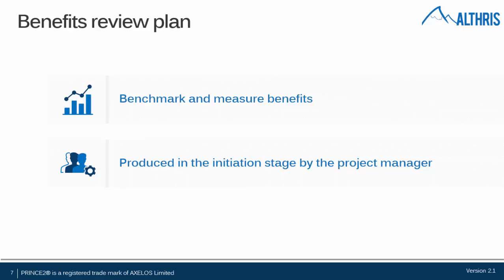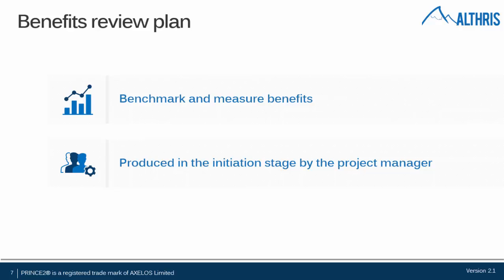A benefits review plan, very simple. It just benchmarks and measures the benefits. So all our benefits should be measurable. They should be real numbers. We are going to increase our sales by 6.5%. We are going to turn around the ambulances at the hospital door at the end of this project from 15 minutes to 13 minutes. They are real, measurable.